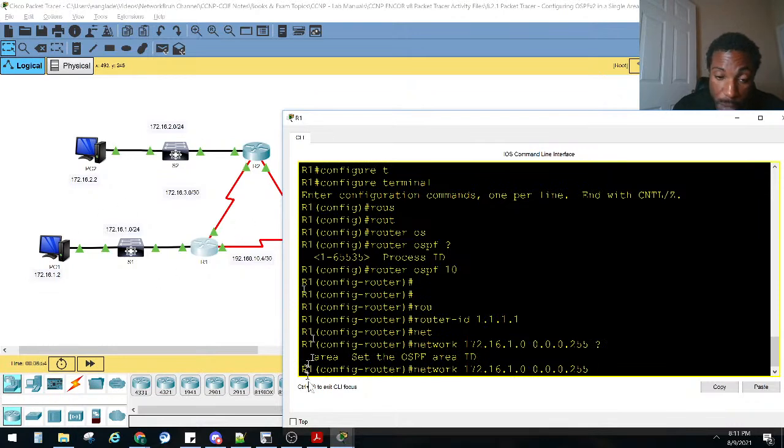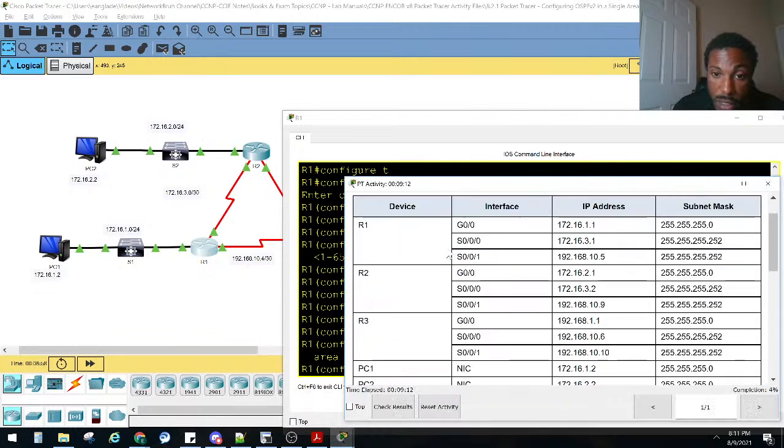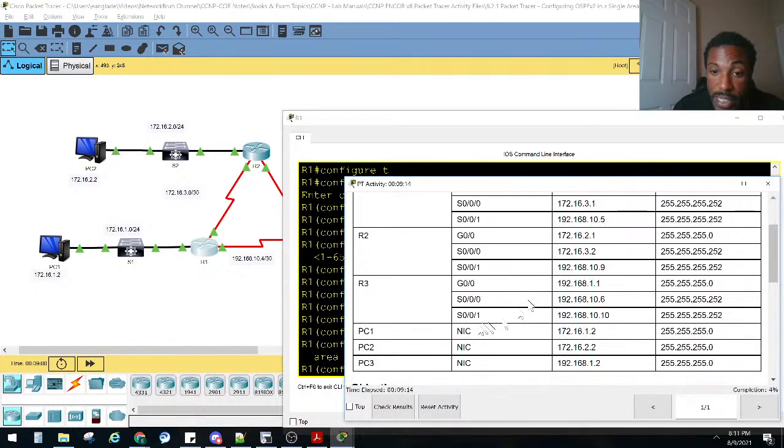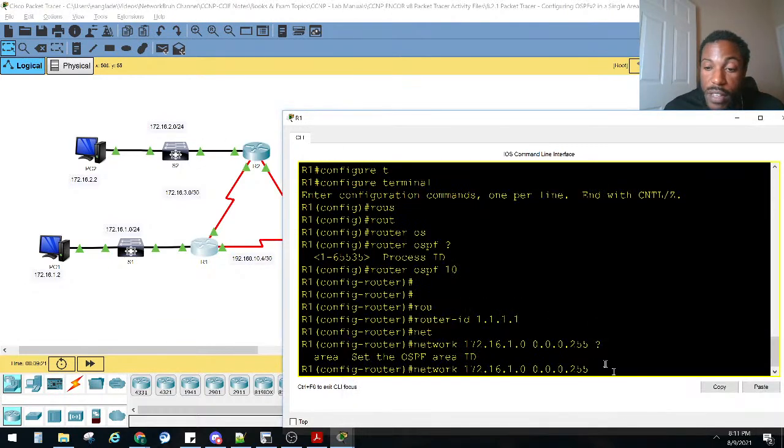They didn't say what area number. They just said single area addressing. But we do know that when we're configuring an OSPF network, we start off with the backbone area. Y'all know what it is. I've asked y'all a million times already. Any loyal subscribers or OG people, put it in the chat. Tell me what area we need to put this network statement in.